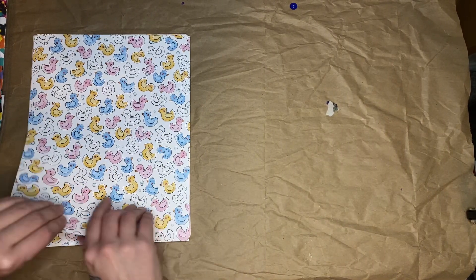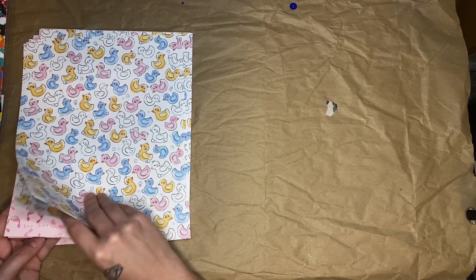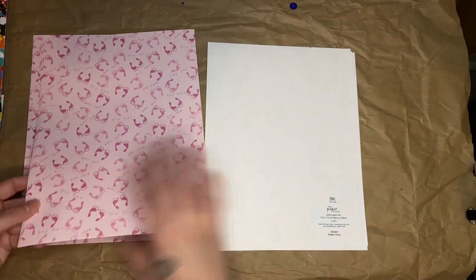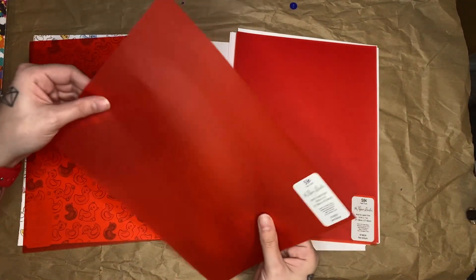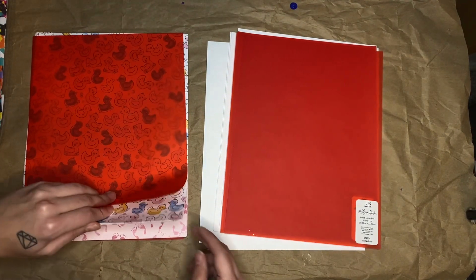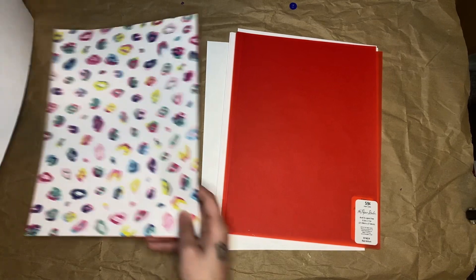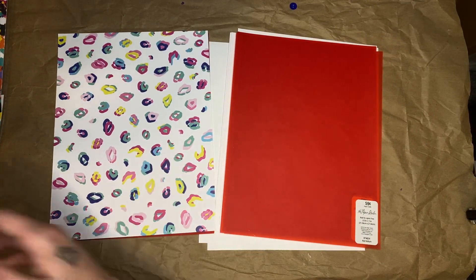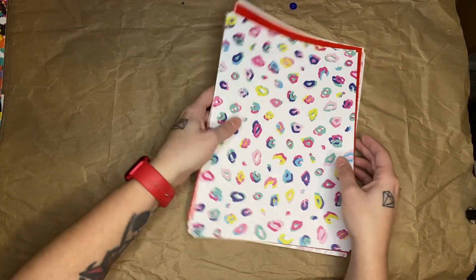We have these pretty ducks — like baby ducks. There's one, two — there's a few of them, actually, like five or six of them. And then a lot of these pink baby toes. And then some red — this is vellum. Very cool. Red vellum. I don't have any vellum. So that's actually all that's in these: the ducks, the feet, and the red vellum. And some of these as well. Not much of a variety in there, but that's okay — that's part of the fun. You never know what you're going to get in those paper packs. The red vellum is really cool.